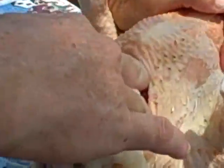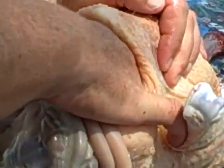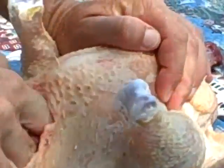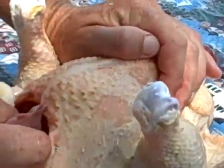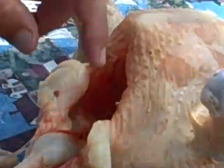And I keep, he had an accident. And I keep pulling all the stuff and it gets loosened. You want to try to avoid breaking anything. And when you have it all out, you give a big tug on the gizzard and it all comes out. Now this is where the poop is.